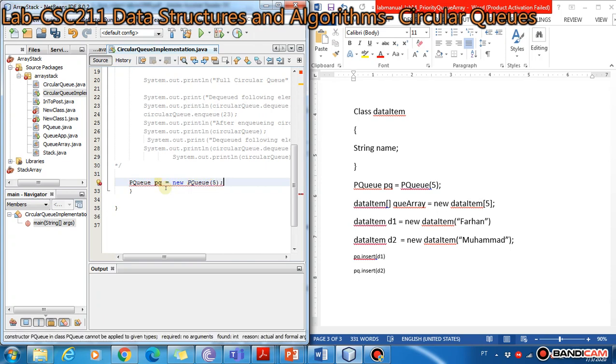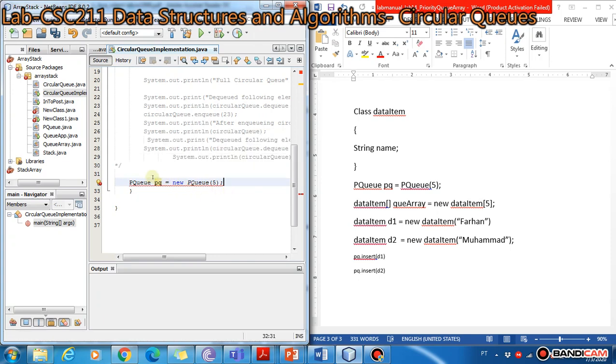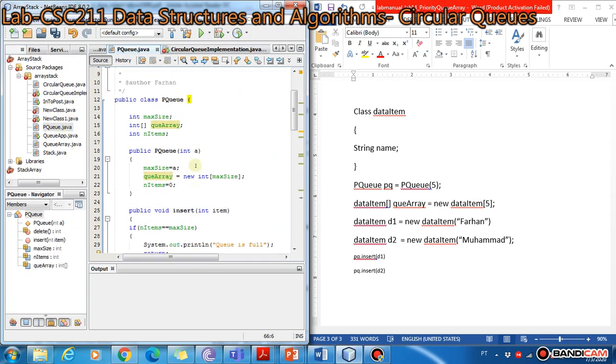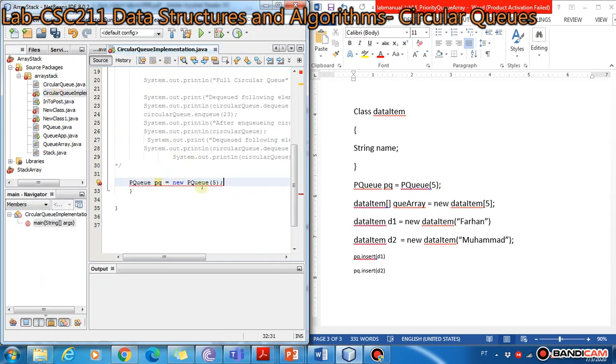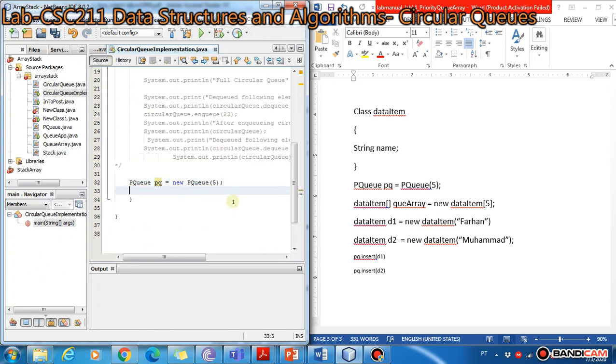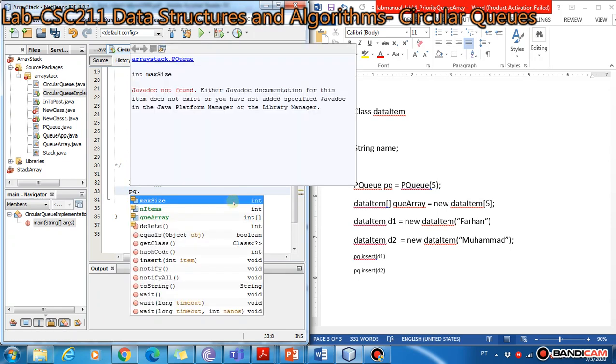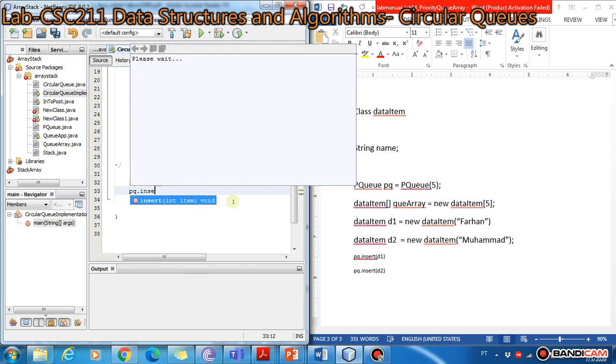We also need to declare an empty constructor so that we can use this one.